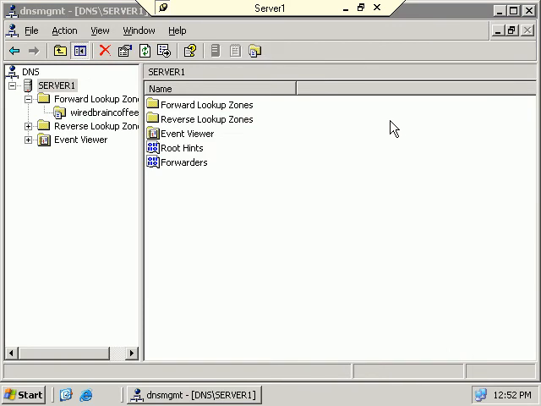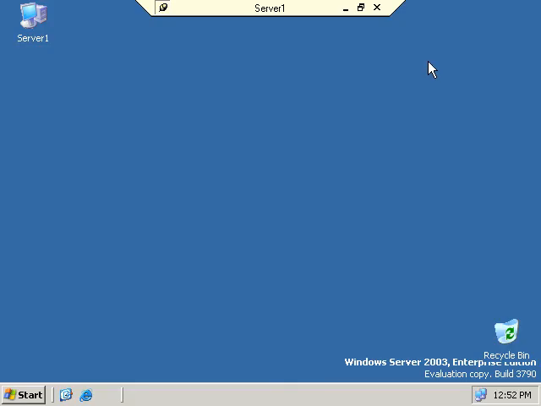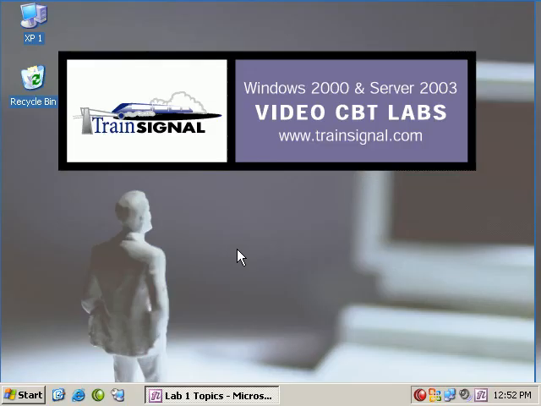Okay, next we're going to connect back over to our client machine. So we're just going to go ahead and disconnect this session. And now we're sitting back here on XP1, and we're really going to look at similar information that we were just looking at there. But now let's take a look at it from a client perspective. Okay, so I'm trying to resolve names and connect to local resources here.